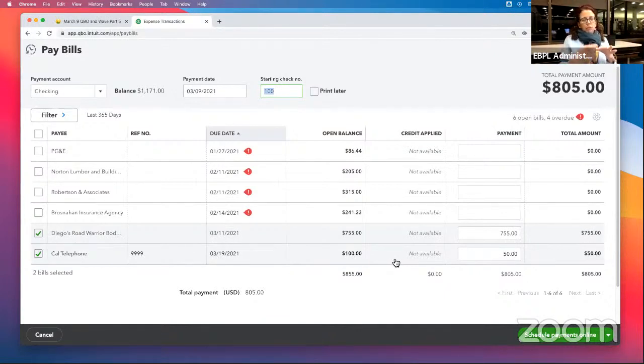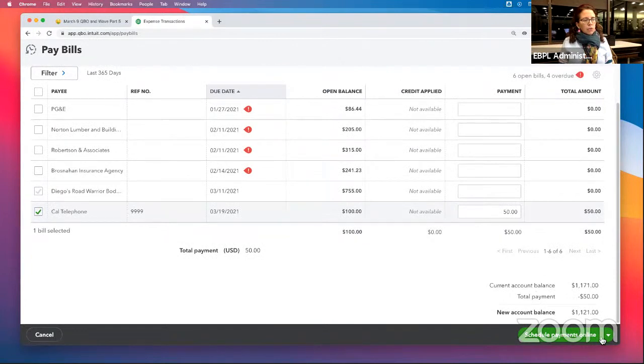That allows you to keep track of your checks. But if you know that this one is 100, you just put 100 here, then put what you want to pay, and make sure you choose save.